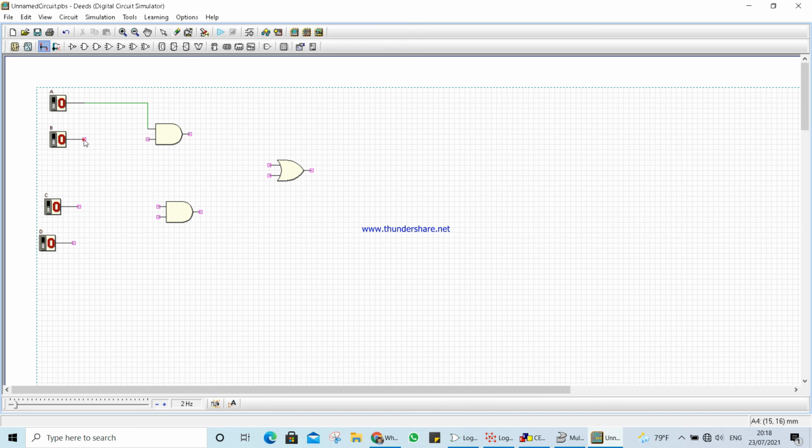Press escape. Again, click here. Just drag from this end. Click here and drag. This end, click and connect to this end. Okay.